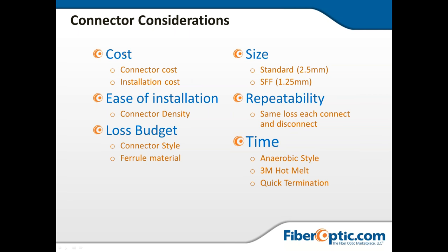That's the actual physical cost, the price, the dollars and cents. How much does that connector cost? Well, the better performing to best performing connectors are going to be the most expensive. Just like in sports, the quarterback makes the most money. The best player on the team in baseball makes the most money. Basketball, swimming, volleyball, the best players bring in the most money. Same with connectors. The best performing connectors are going to cost a little more.